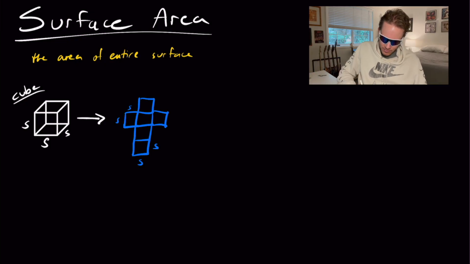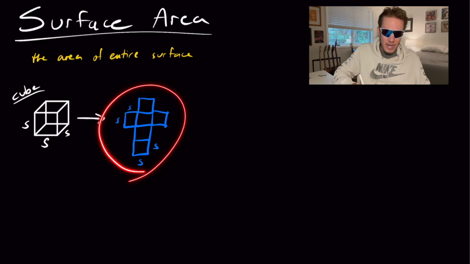So you can imagine if I took that and folded it up, like this, and this one I folded it up like that, and then this one I folded it up, so this would be my base, and I would fold that guy up, and then this last square would be the top of the box. So we've just flattened it out, folded everything out, and we have our net here.